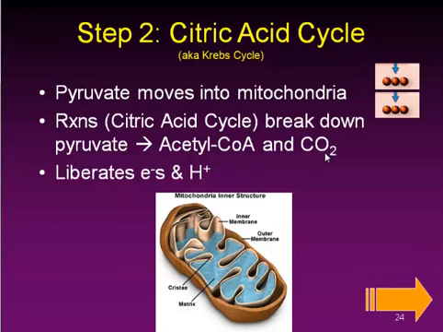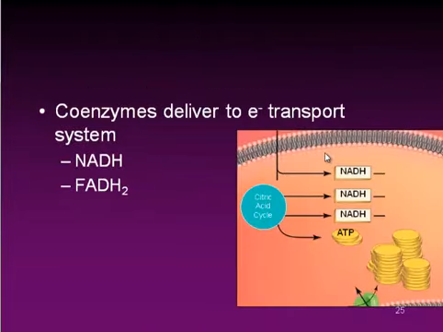We're going to make a few ATP, but we're also going to be creating a huge number of high energy molecules. Now, we also refer to these high energy molecules as coenzymes. Your textbook does, so that's why I'm throwing this word up here. But these coenzymes deliver these free electrons to the next system, to the transport system. And these are known as, we've already seen NADH, so we're making more NADH in the citric acid cycle, but we're also making another class of them called the FADH2s. Again, I'm not even going to tell you what that stands for. As far as you're concerned, these two molecule types are just high energy molecules.